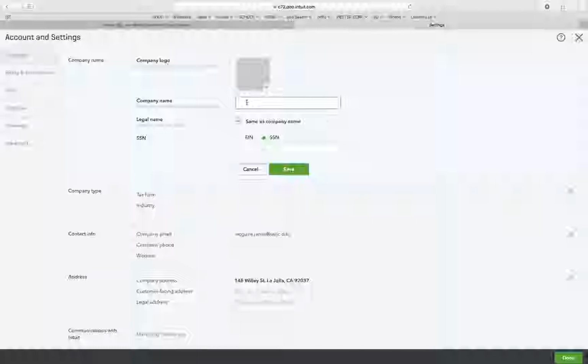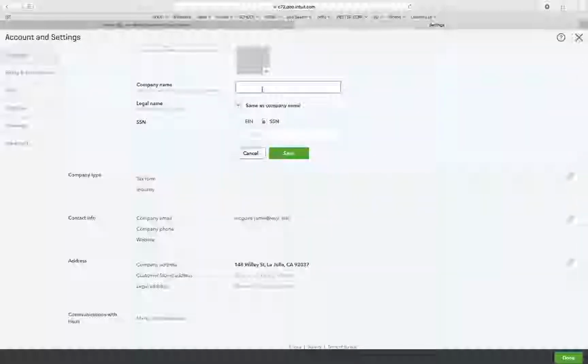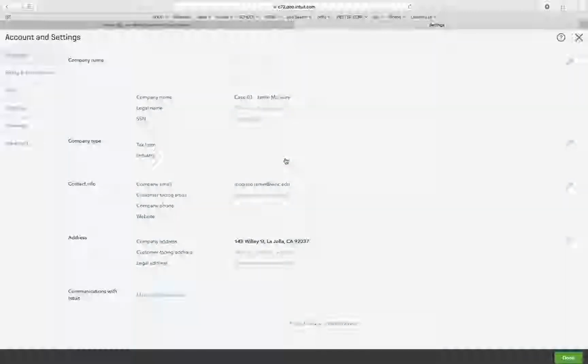So we have Case 03, name, and save. Now, case 3, something we got to remember with case 3 is our sales taxes should be in 100% effect in case 3, and that's as a result of in week 3 or chapter 3, we set them up to turn on a certain date.